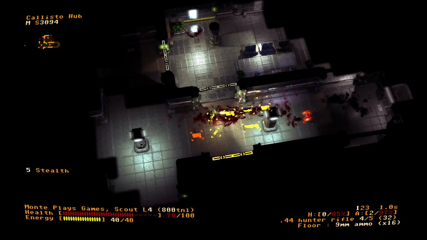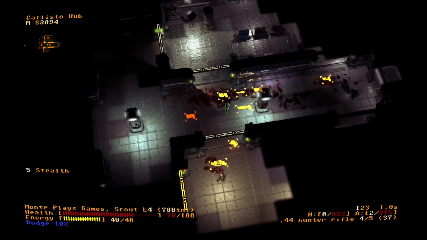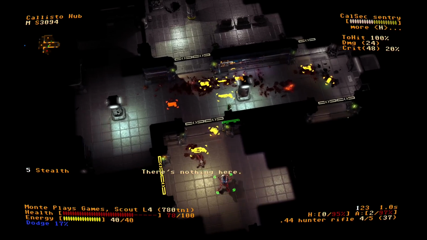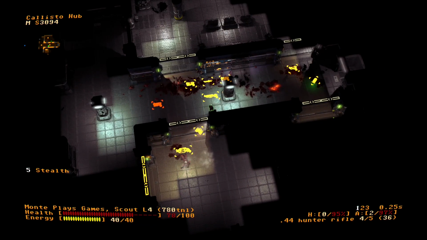Okay, let's just go ahead and trade this ammo here. Thank you. There's nothing here. Yeah, take some cover here, just in case. There's no way he's dead with this single shot. There's no way that happened. There we go.